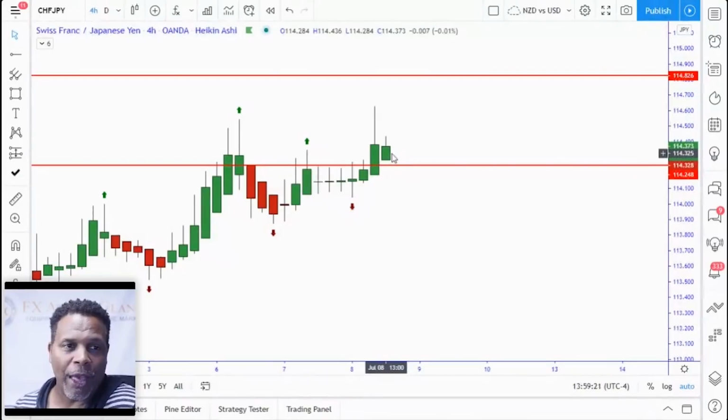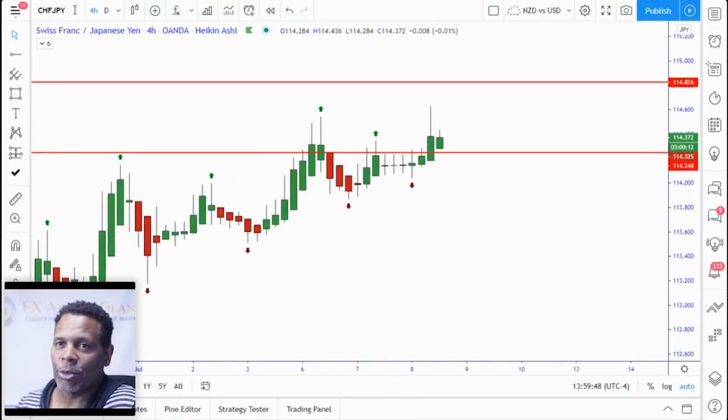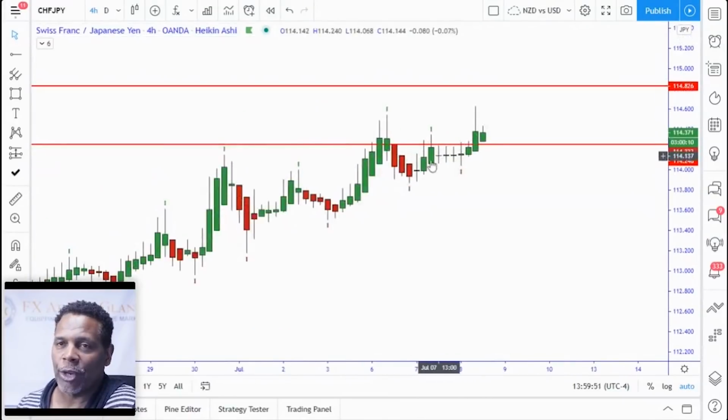So I already know that. Unless this candle all of a sudden gives me a big indecision, I still wouldn't be able to get into the market next candle. The only thing it could do would be a strong sell to the downside. It wouldn't be able to change anything for me right now. I know that pretty much 9 o'clock is the earliest I probably could get into the trade on the 4-hour time frame. So that's what we're looking at, Swiss franc yen. I like this trade setup too.